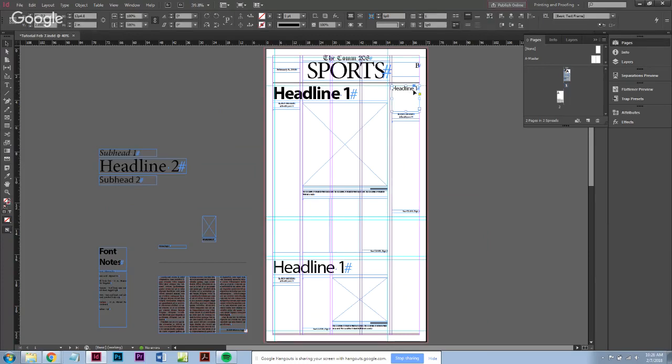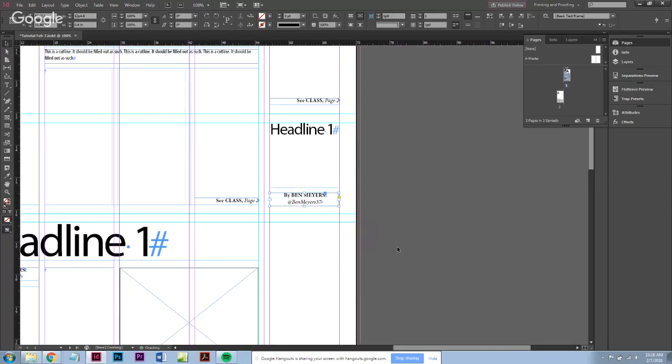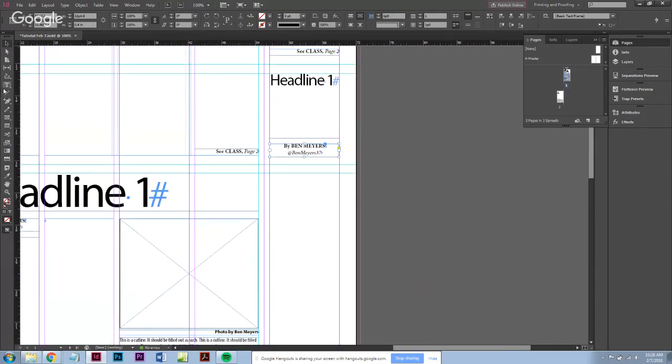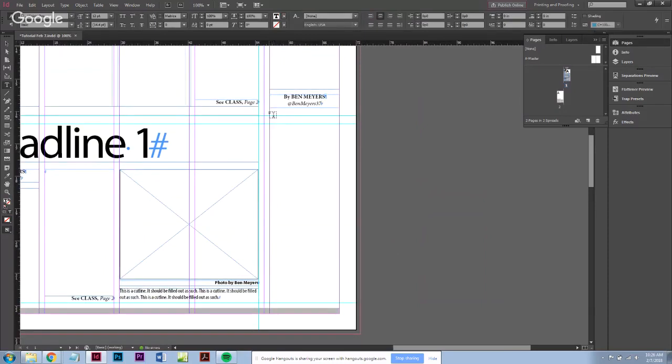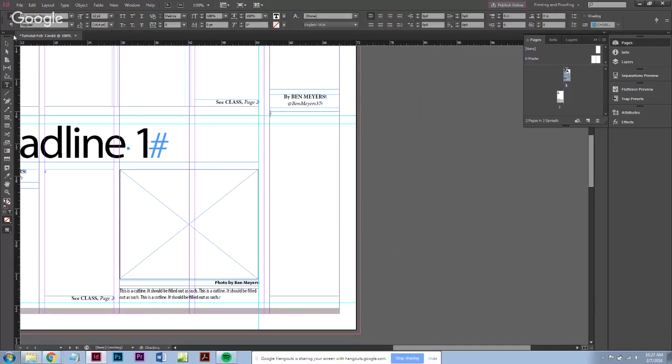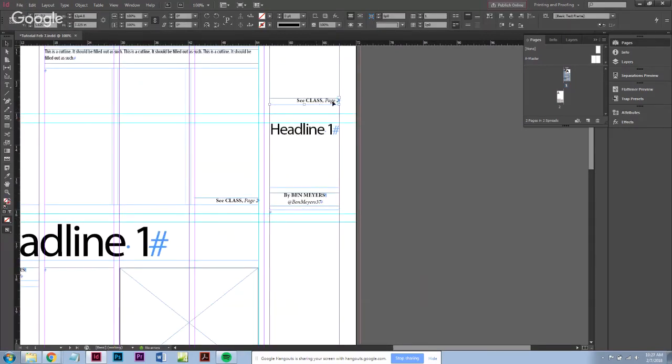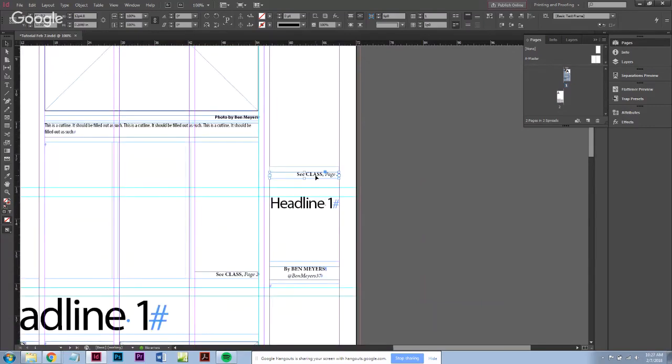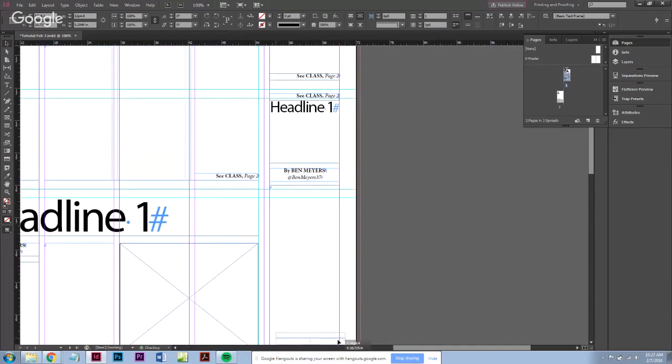So I'm going to grab my headline here, since this one works. I'm going to copy and paste it. And I'm going to line it up on our new guideline here. See, we're lining up on this blue guideline. Need my byline. Line it up. Shift and a down button. Draw our text box. Oops, clicked wrong there. So I'll just draw our text box here. Leave a little bit of room for our jump line so we don't forget our jump line. Okay, I'm still underneath that one, so I have to hold Control to select it. And copy and paste it. And let's move it down to the bottom of the page here.